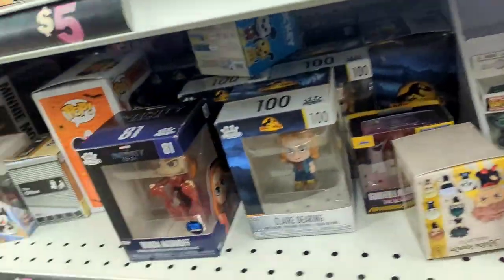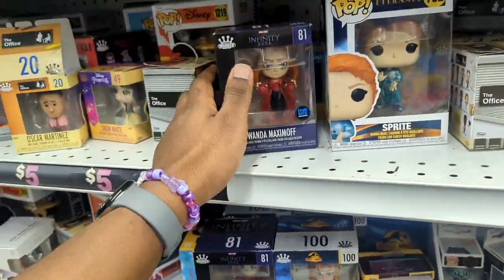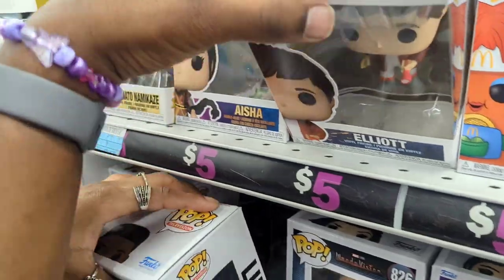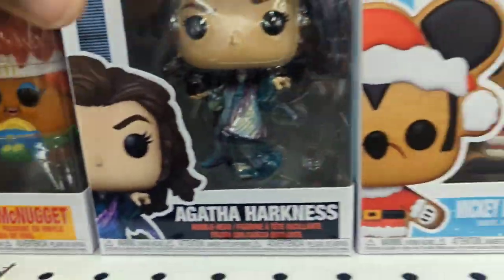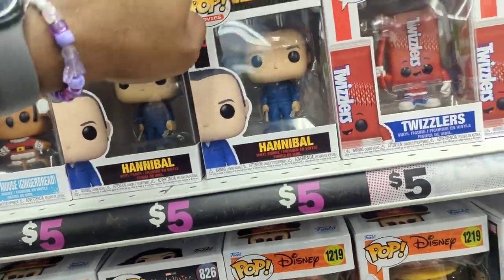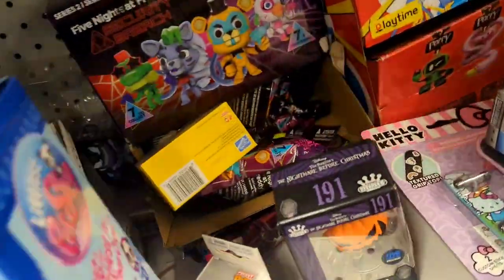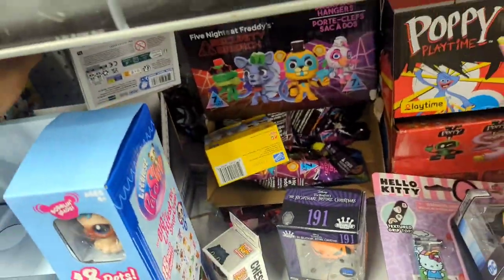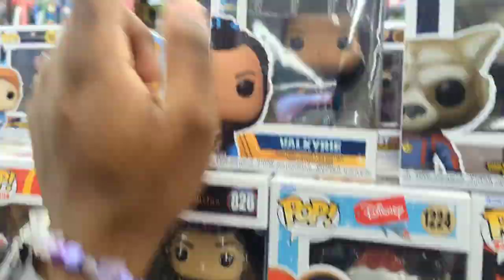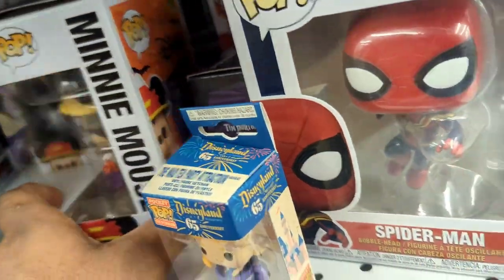I found the Funko section in Five Below! And not only do they have Funkos — guys, don't come for me, this is my first time in a Five Below — they have so much other stuff. There's Lucas holding a basketball, Elliott from E.T., little McDonald's ones. Here's a group I don't have — specifically Rocket, but I don't really collect those. There's Zombie Captain America — he's not even in the box! I just got one version of that from a free collect, so when that box comes I'll show you guys. We could not find a Queen Charlotte — it was so upsetting.